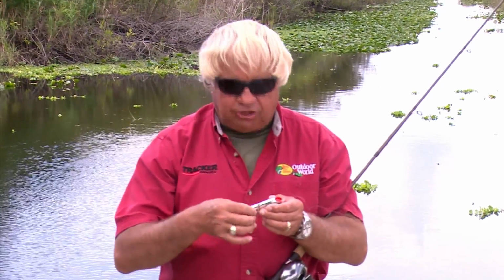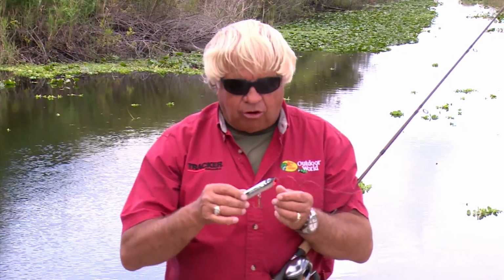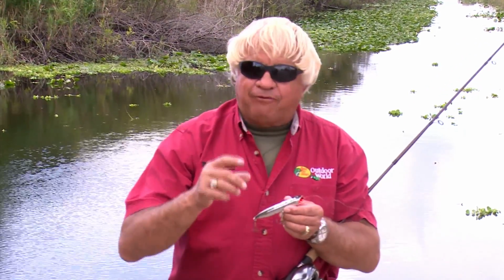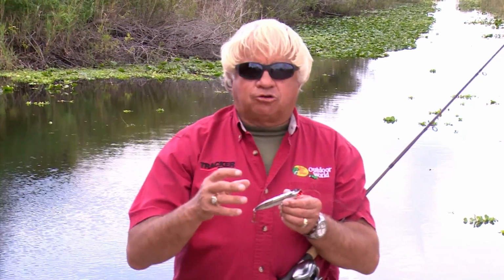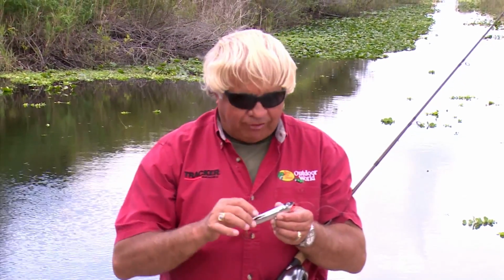It comes with tremendously good hooks on it, tremendously big, good O-rings, and something else to think about: if you're around any salt water and catching reds or speckled trout, this is also an excellent bait for that. A Chug and Spook, and to make it complete, a great big rattle. It's probably one of the most complete topwater baits that you'll ever be able to throw.